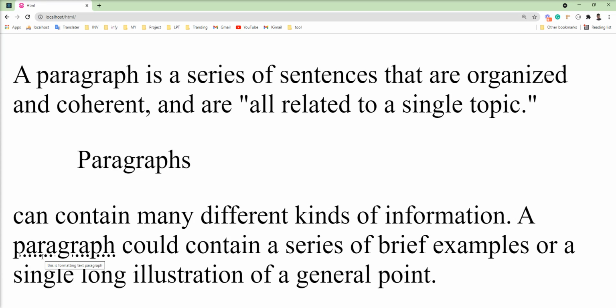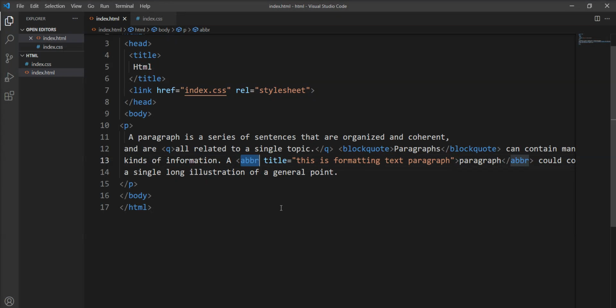This is formatting text. So whenever you want to add some information on text and display it on hover, that time you can specify this abbreviation element. You need not specify a tooltip and CSS. You can do it without CSS. So this is a very helpful tag you can use.